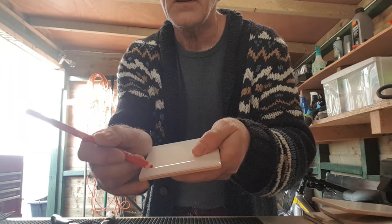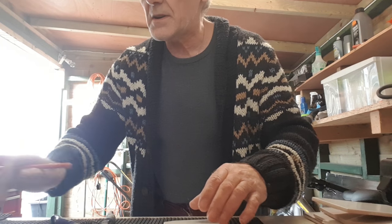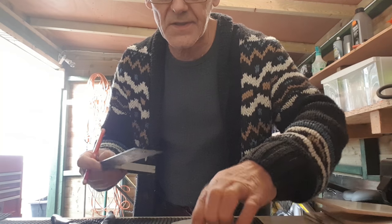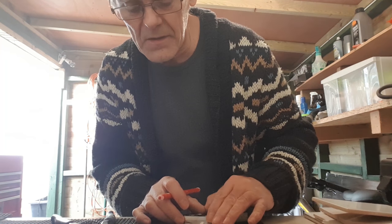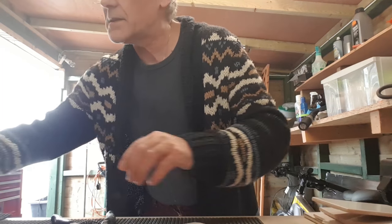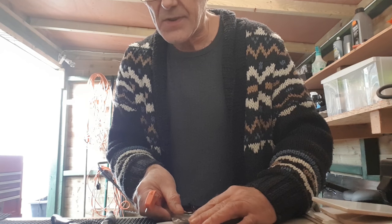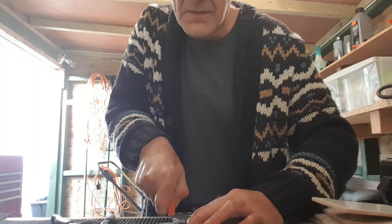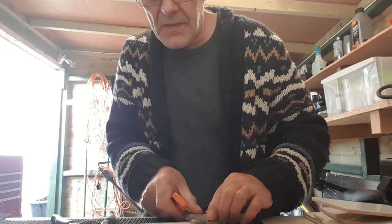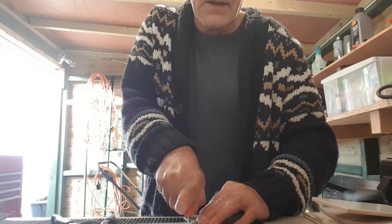So just supposing you want to trim a little bit out here. What I do is use a square again to square your lines up. It's very important to get your lines nice and straight — for the sake of a couple of quid you can get yourself a nice little square. Go back to the square and the tile scriber, make a couple of score marks again. This just helps you prevent going over the edge and helps keep the cut in the area.